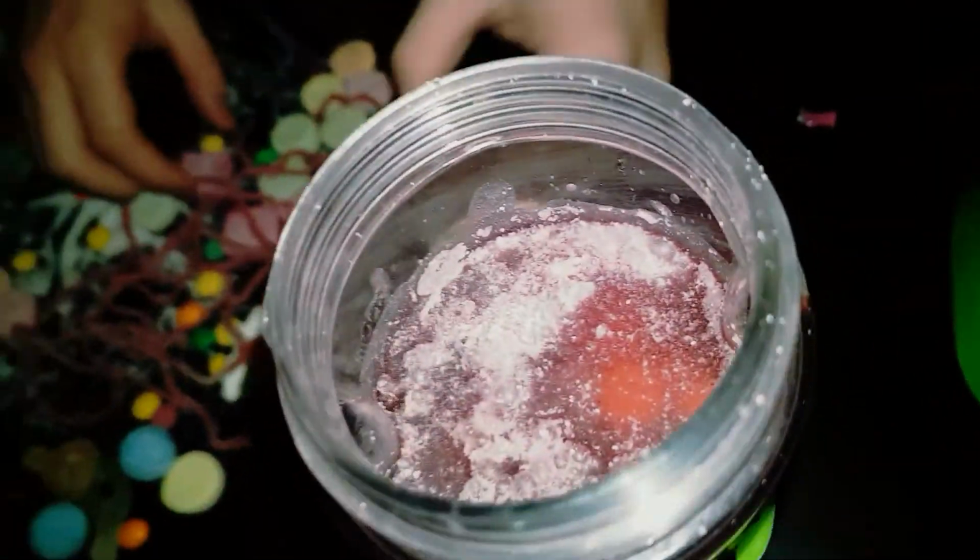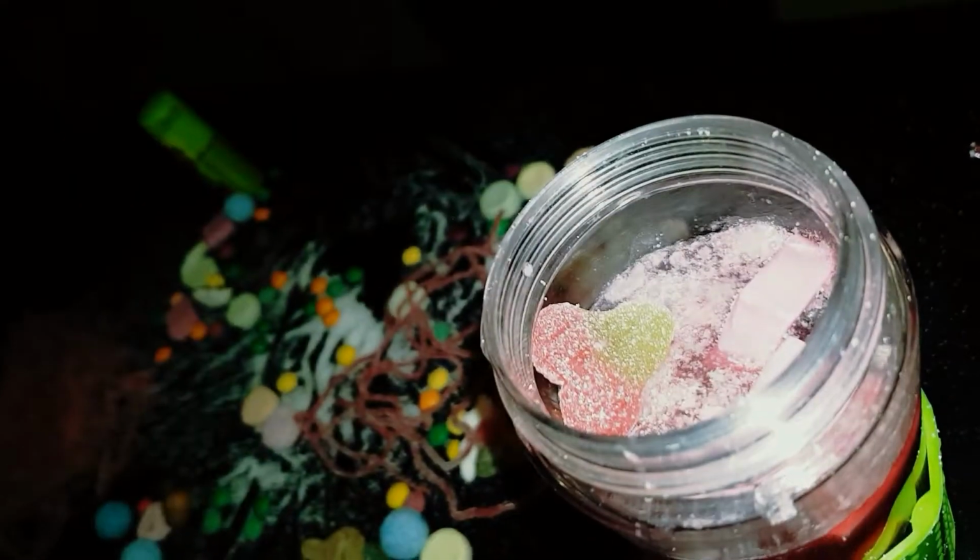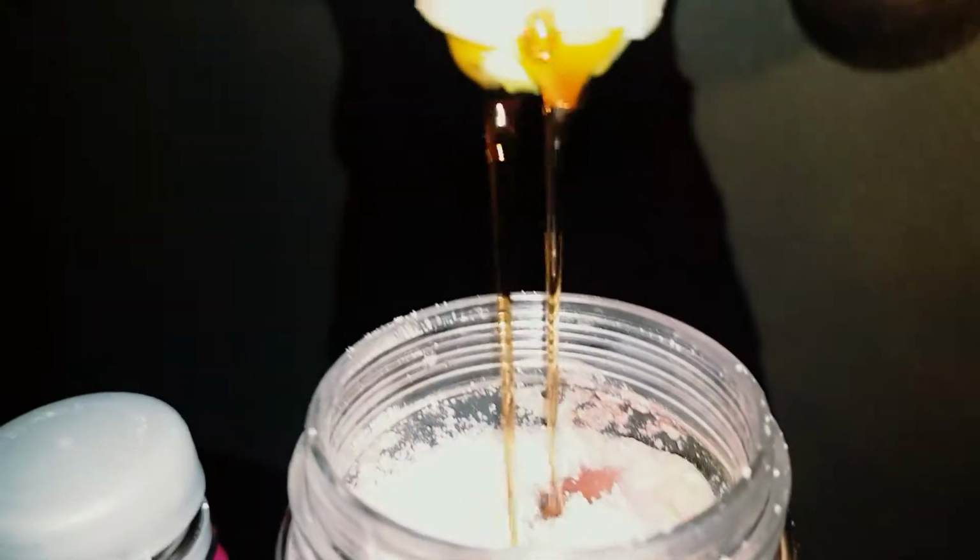Okay, we've got a lot of stuff to put in there. So what we're gonna do is just shove as much of these as we can. Get a few of these in there. More Haribos. This thing here is so sour that we should put the entire thing of it in here. Hopefully this squeezes out. Alright. Okay, we got the entire Brain Licker liquid out.